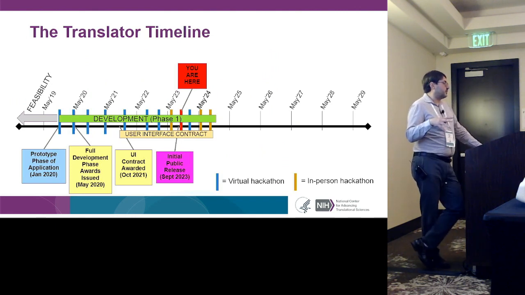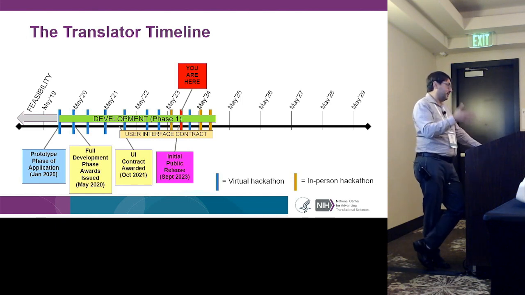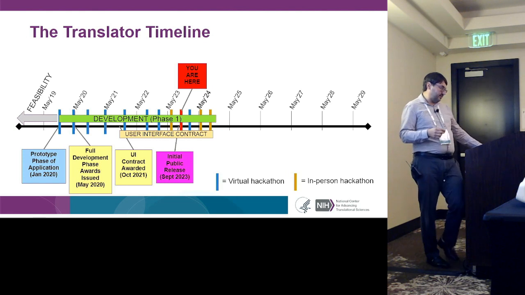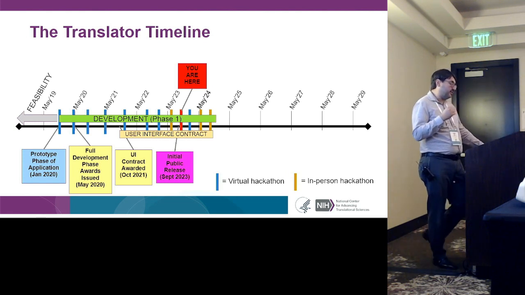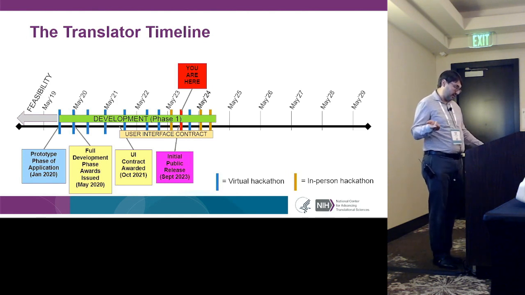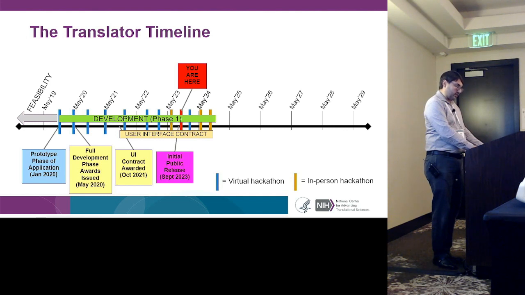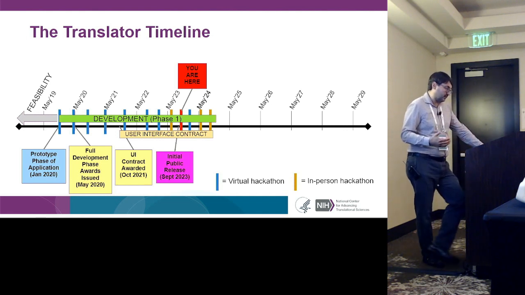Now I'm going to give a little history of the project before we look at the actual front end. So I know that a lot of you are familiar with this since this workshop is being organized by people who are in Translator, and many of you are part of the consortium. So feasibility for this program was achieved back in 2019, and at that point we began the current development phase of the program. We began with a competitive prototyping phase in January of 2020, which was part of the final application process, and then once we chose our winners, we began full development of the system in around May of that year. So this means that right now we're just over 3 years into the actual development process.